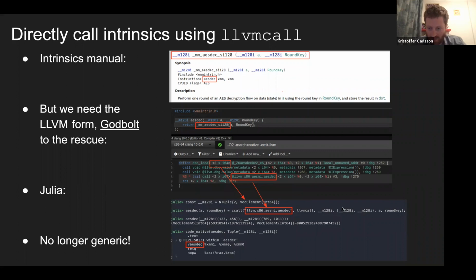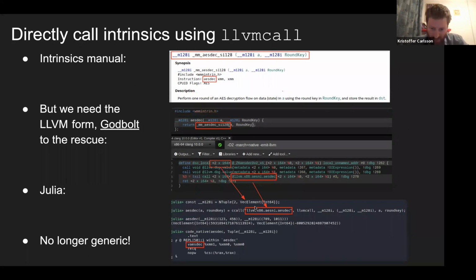This is the output. These are the input types, output types, input types. These are the input values here, the function. And then I call this function with 2 of these values, and I look at the native one. I exactly have this VES deck here, which is exactly the instruction I wanted.